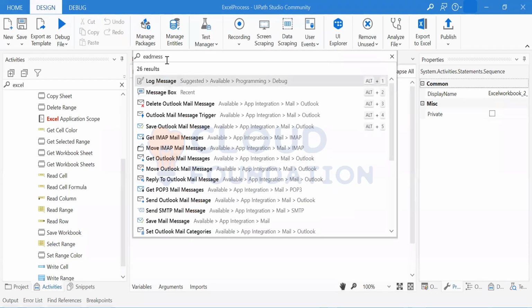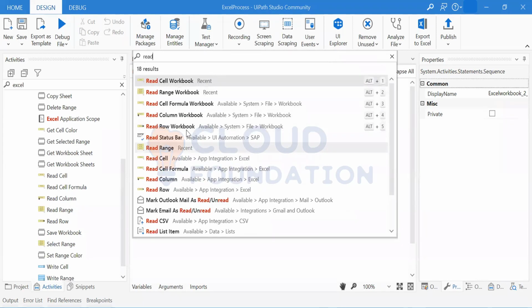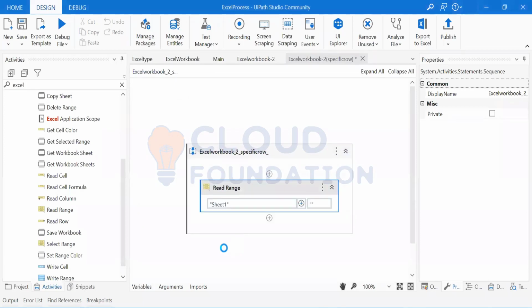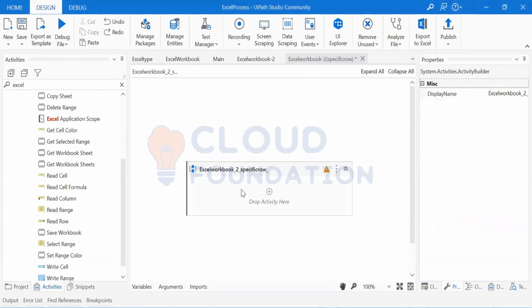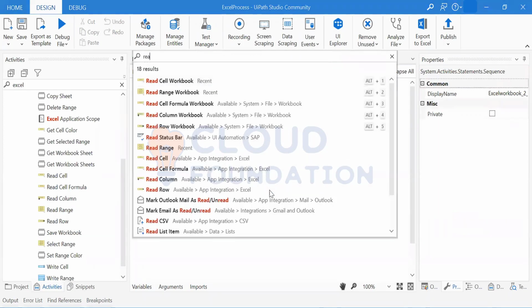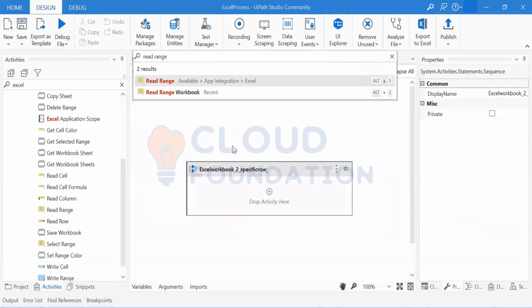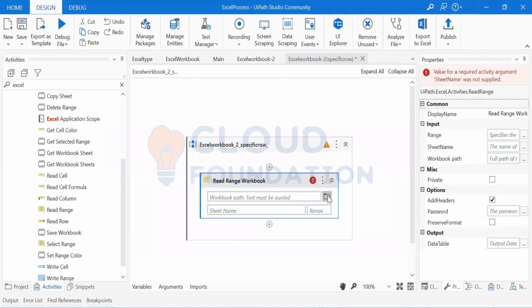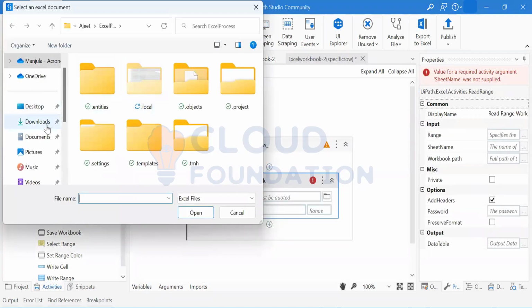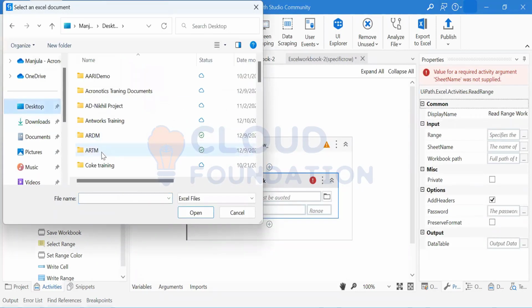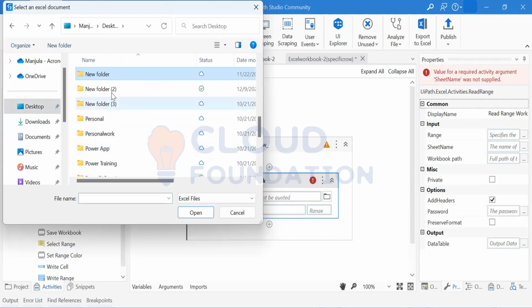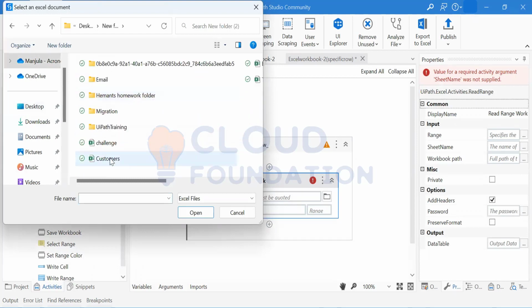Read range workbook. Which workbook do I want to read? From the desktop, new folder. What is the workbook name? Challenge.